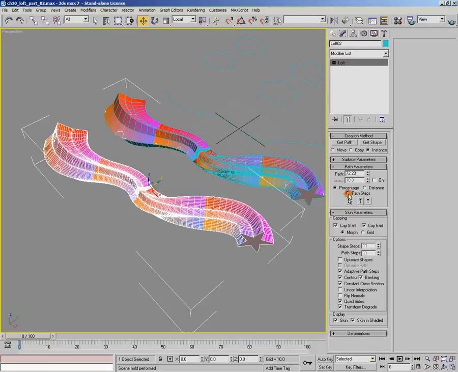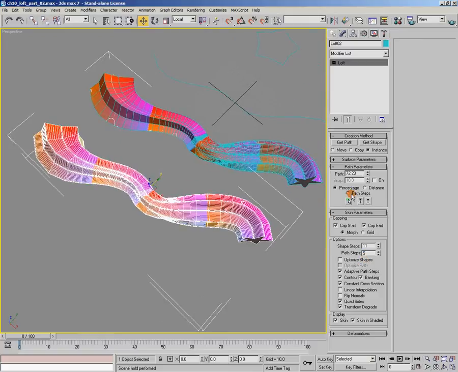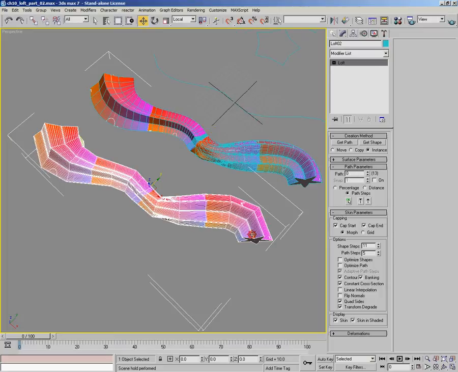It's a completely different mode to the way the loft tool normally works. So if I change path steps to, say, 5, and now change to path steps mode, you can see that 3ds Max gives you a warning. What that warning says is that when you're changing to path steps mode, it can only place the shapes on those steps. So we'll just say yes. You can see it reconfigures the object, and you basically have 5 steps. So you've got 1, 2, 3, 4, 5 between here and here, and another 5 here.